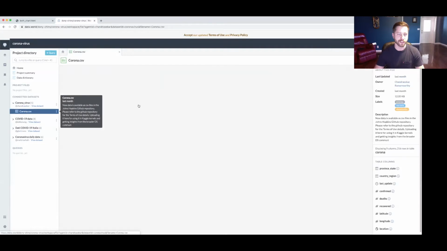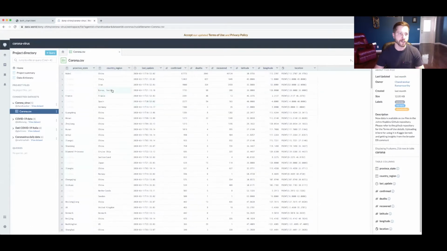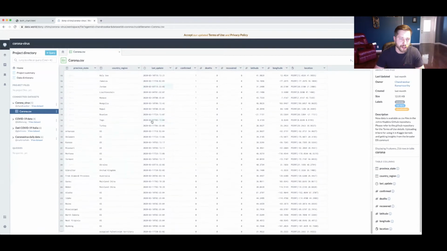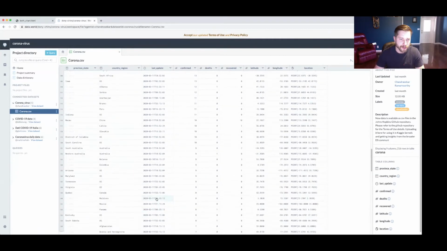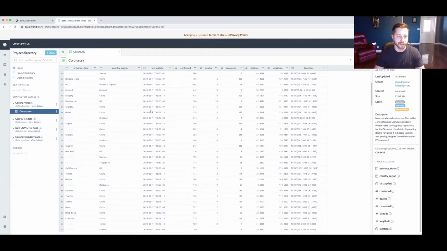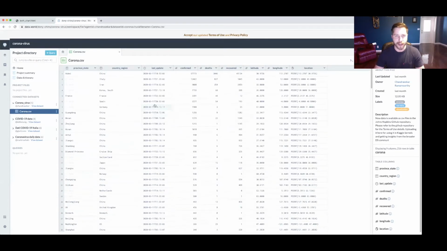You can see here it's a comma separated value, and it's really only up until March 11th, and this is data based on March 11th and 10th. So it's probably not the most exhaustive data out there, and that's something you have to think about: what is the timeline, where is it from, and what exactly you're getting. But I'm just going to use this as an example. So I'm going to go ahead and go to the data.world site, and there's a button on here that says download, and I'm going to download it.